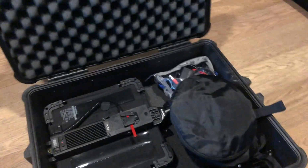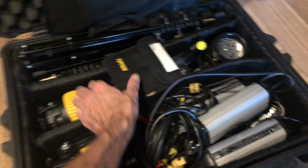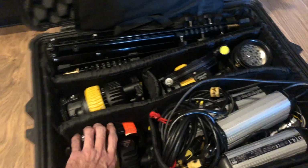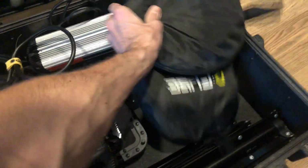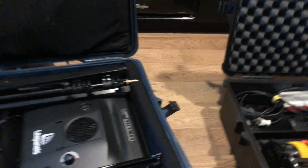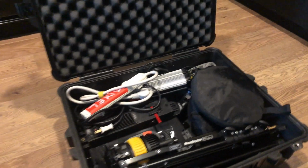But the good thing about this kit is that I can also go into my Dido kit, and today I know I won't need all three because it's just one single talking head. So I'm going to take a Dido out of there and take the appropriate power supply. That'll fit in there nicely, I'm sure of it, and also another light stand. And then also, don't let me forget, over here, just a power supply. I'll run these off battery, but I also like to run with the power supply, and just two cables.